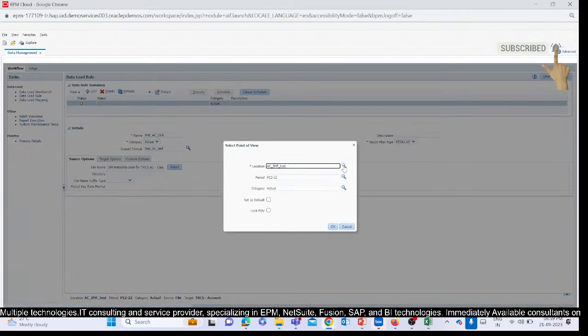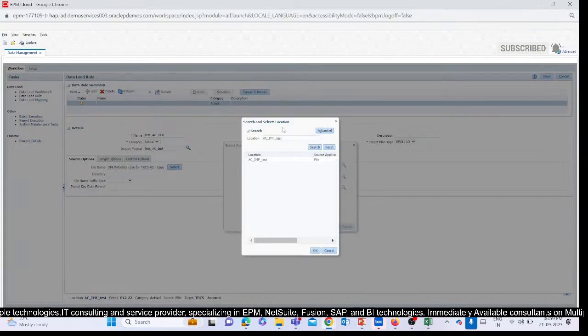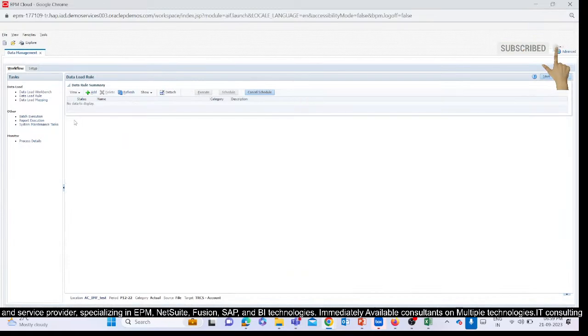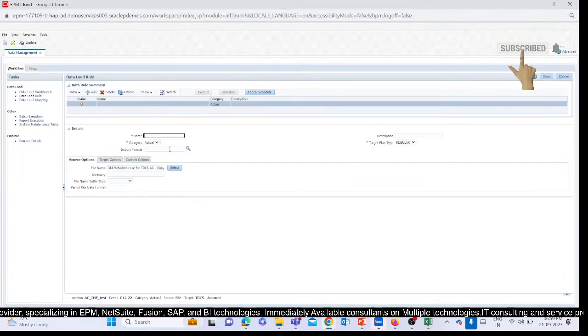Let me see if location is selected correctly or not. Yes sir, this is the location. It's correct. I think again I will need to create it, AC underscore DLR.